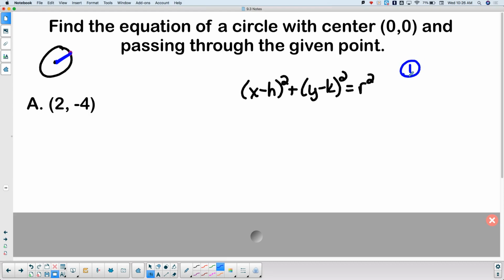Not sure? Janelle, how would I find the radius? Got the center. I got a point on the circle. How am I going to find the radius? MDX, you're our last hope. Sadly, I know that you all know this. What you got, Bear? Nope, that's slope. Rise over run is slope.